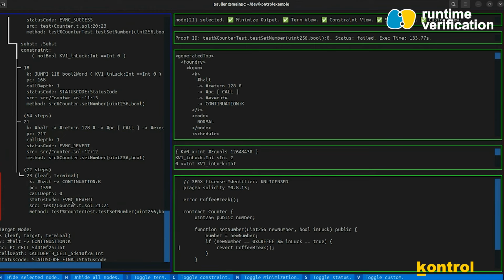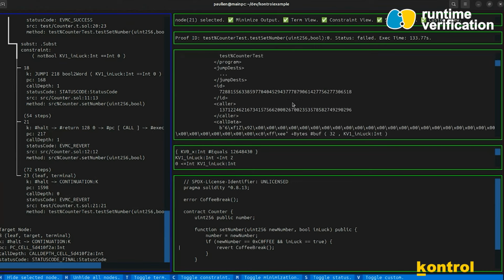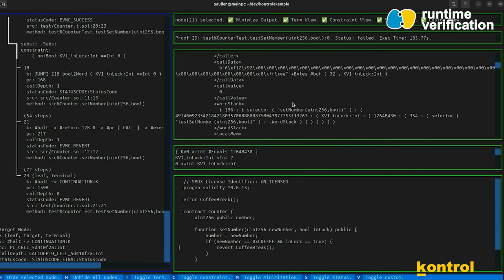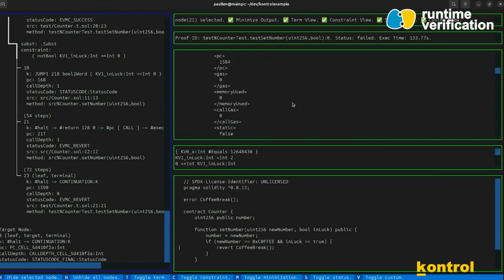Anyway, they're both revert. So I think it just essentially takes some time after we identify the revert for the execution to finish. There are some instructions after we hit revert that terminate the execution, basically. And then one thing that you can notice if you scroll a bit up, or you can also scroll down, there might be something interesting too.